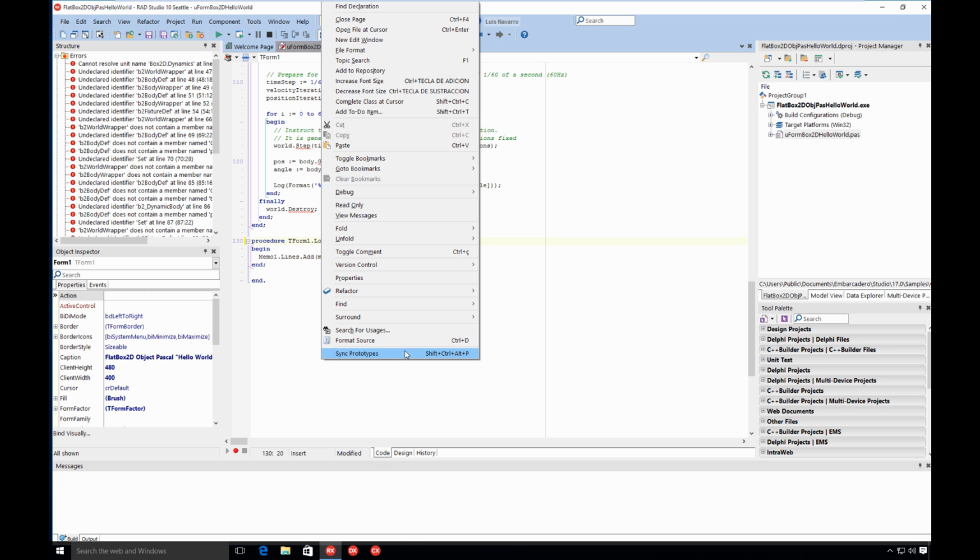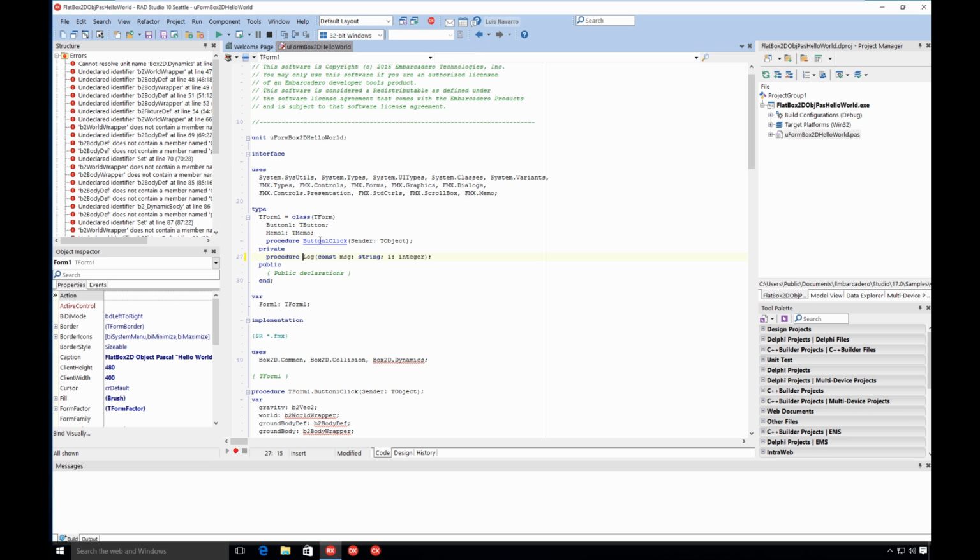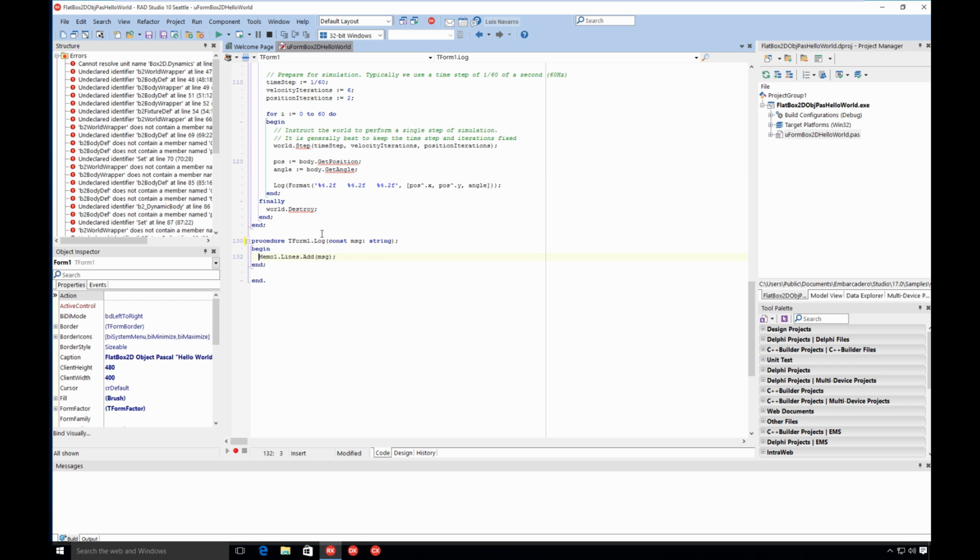Right click, sync prototypes, Shift Control Alt P. Now if we go to the interface section, we see that it changed. And if we remove it, we can also press Shift Control Alt P, and it's also changing the implementation section.